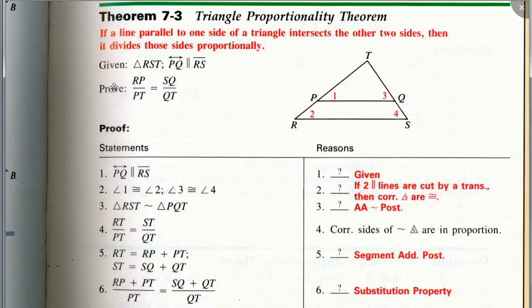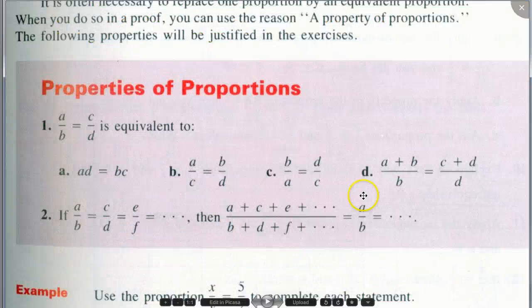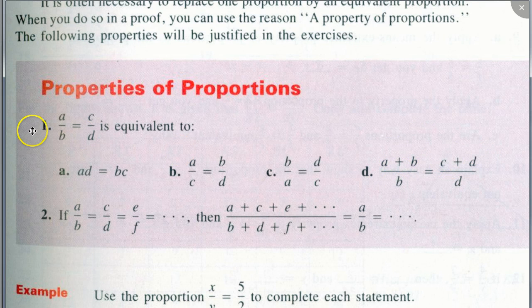Some people see it. Go ahead, discuss with your group. How would you do this? If you know it, see if they agree with you. Okay, many of you got the right answer. Take a look at the property of proportion. Which part am I interested in? Look at D. What do you know about A plus B over B equals C plus D over D? It's equivalent to A over B equals C over D. You guys remember this? Right, it's kind of going backward, isn't it? Remember how we added 1 to both sides and made it B over B, and on the right side, D over D? You guys remember that?